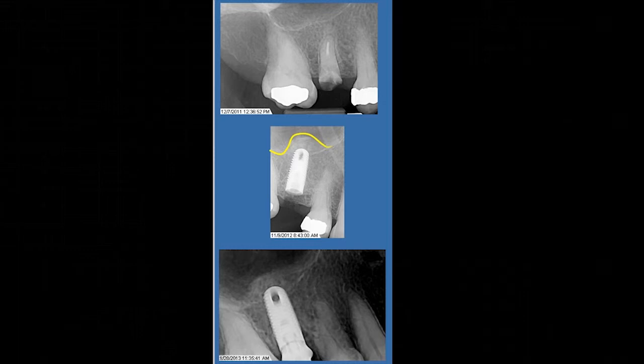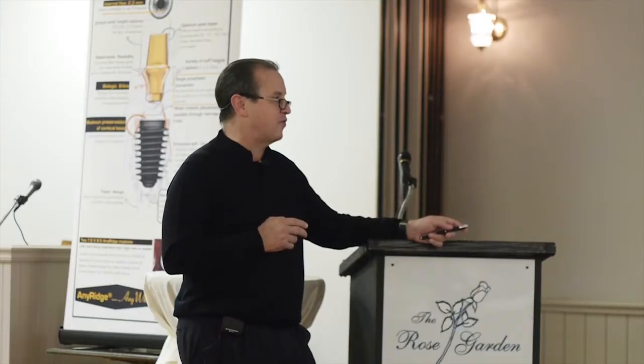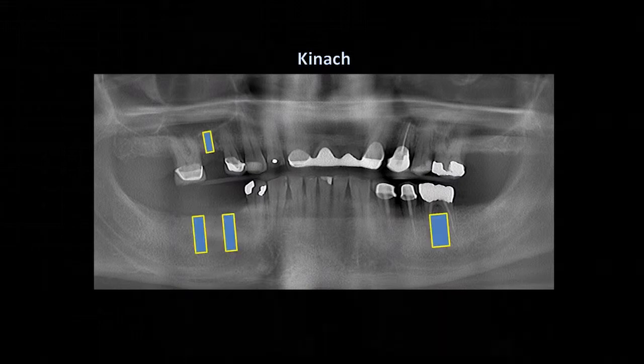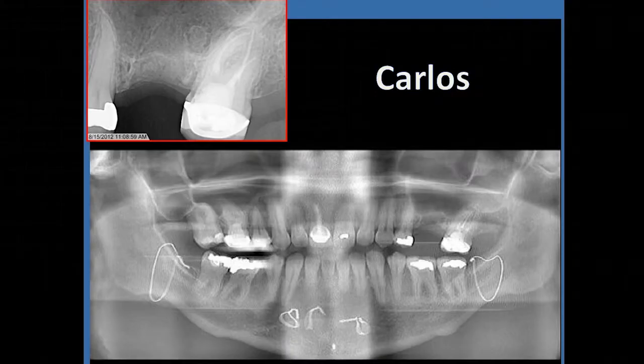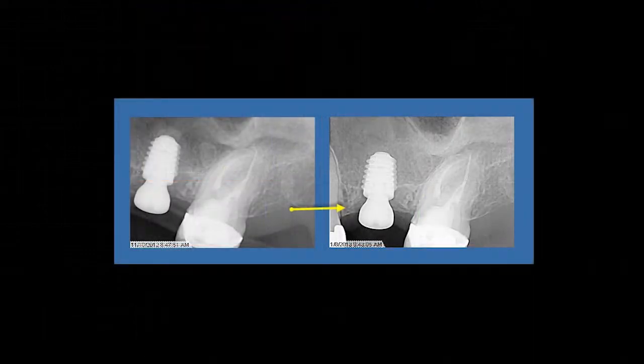So this is a case that could be done concomitantly with grafting, or perhaps in some cases the graft is done ahead of time. In this case, we grafted first, went back, and Dr. Domingue placed the implant after. Some of these cases are from the course that we give in the office that I'll talk about later. But it's just showing a patient graphically what we're thinking about doing, how much bone is available. We get a better idea ahead of time of our angulation issues, and it just really helps.